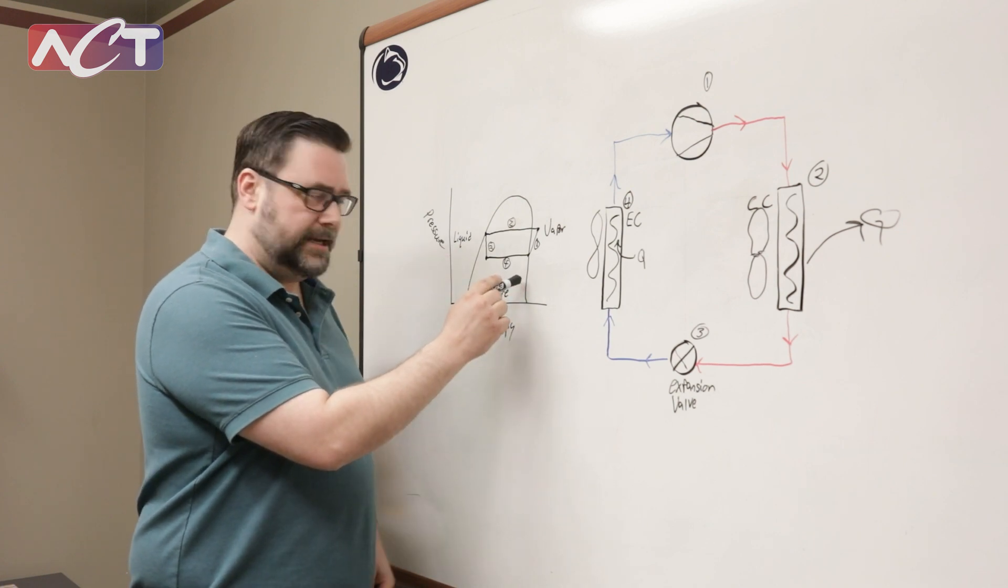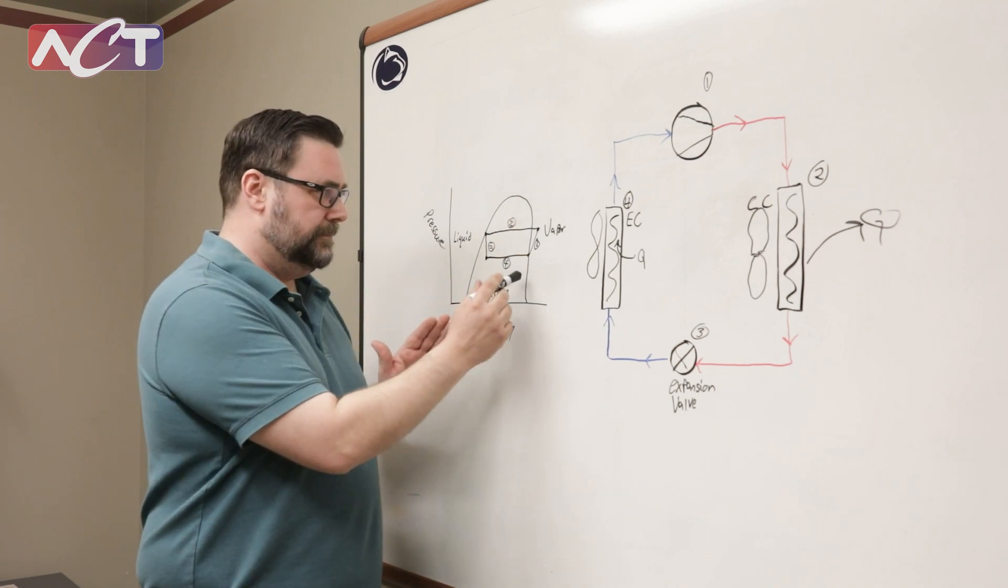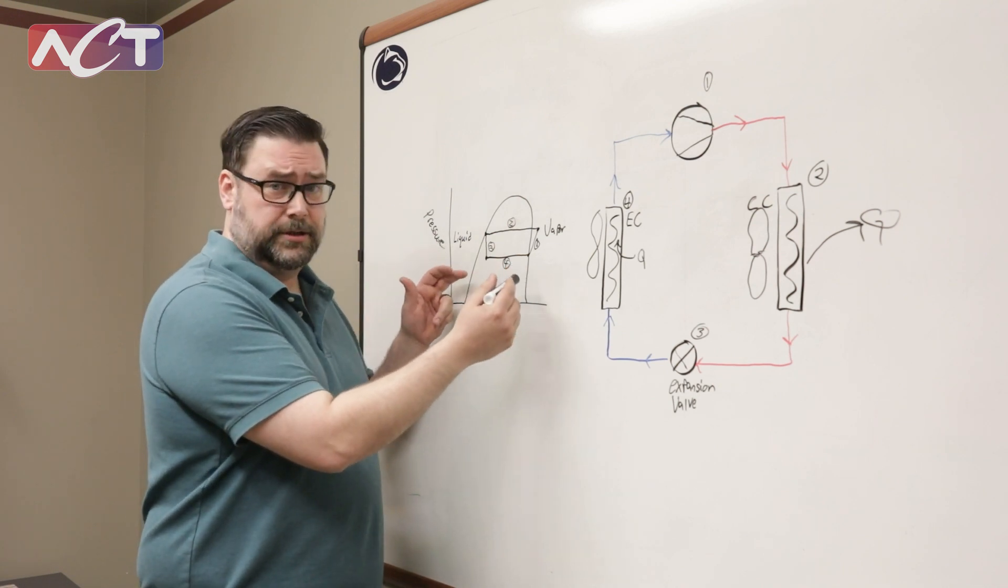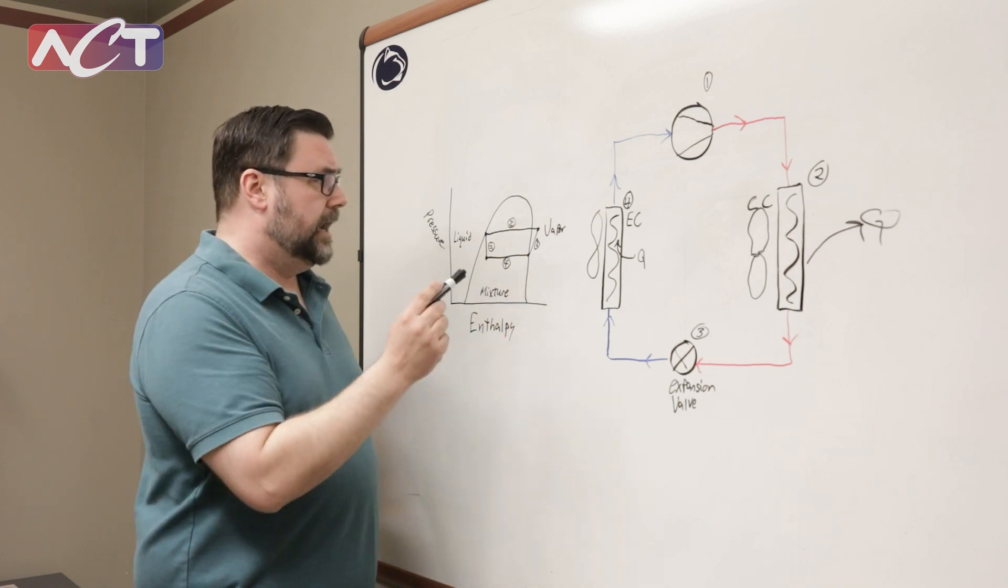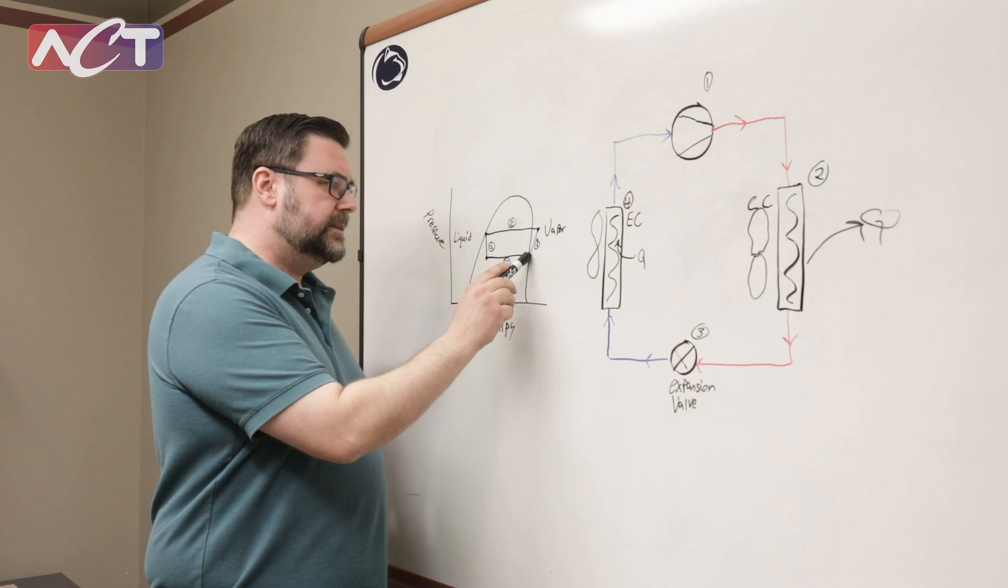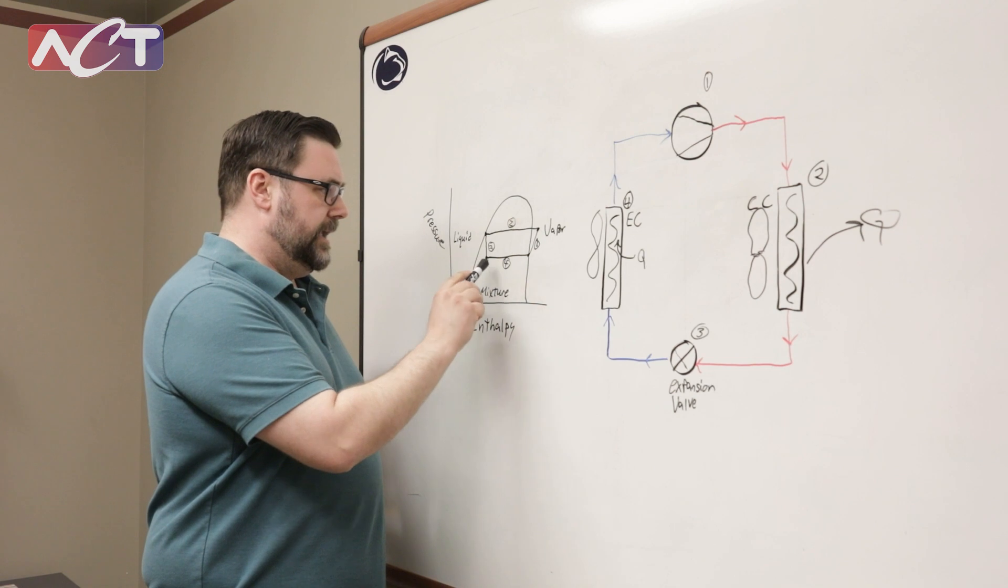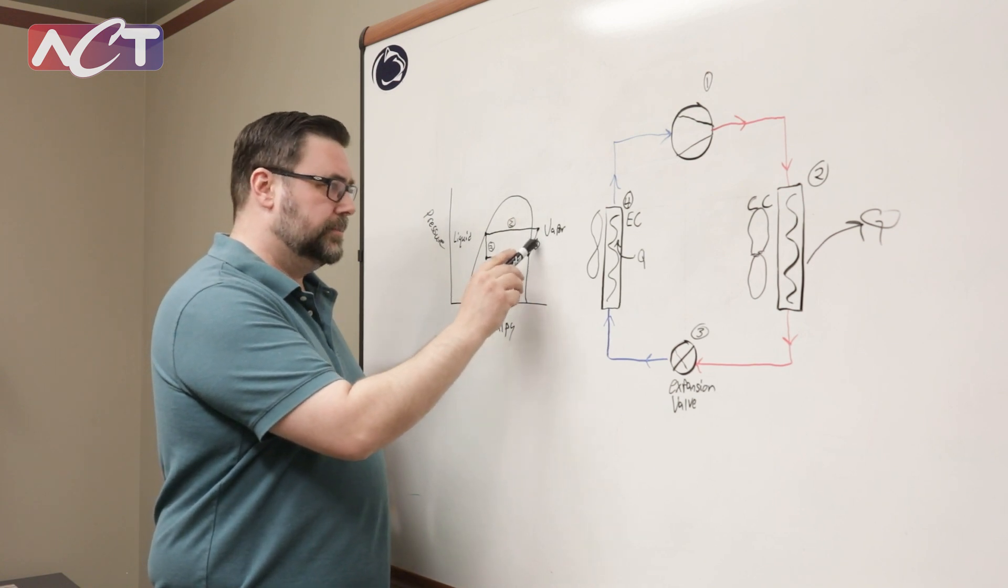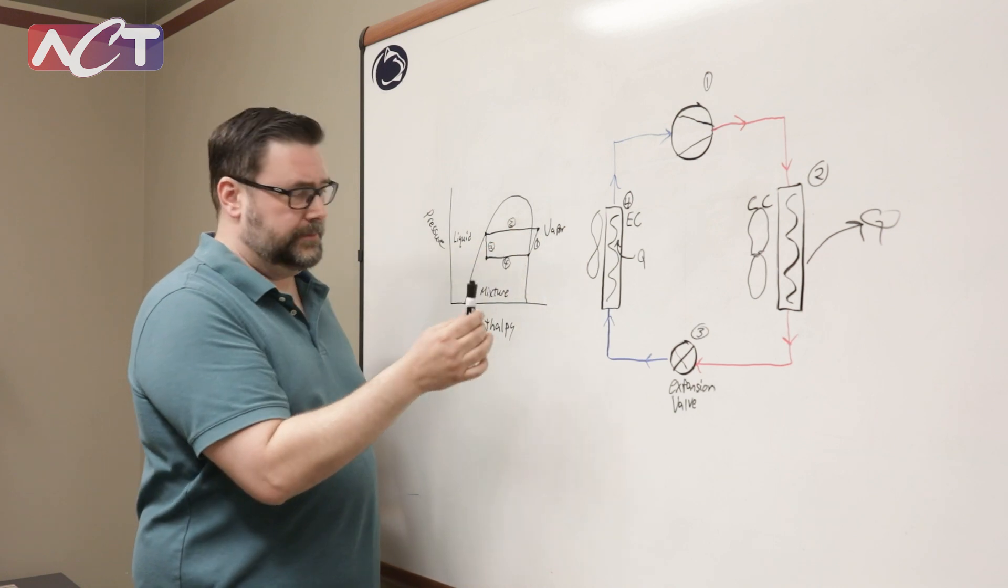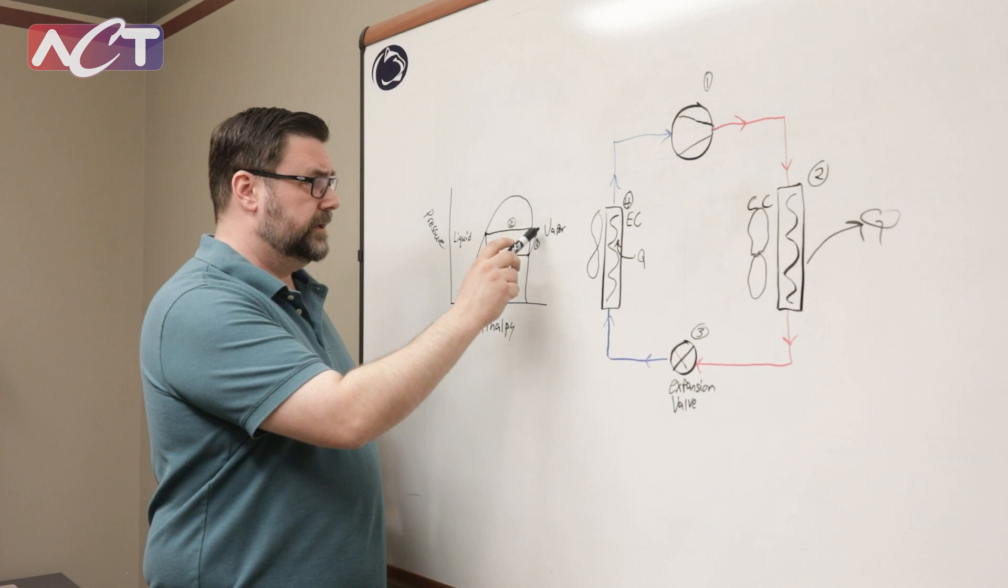At this point at this side of the line that's where everything is basically in a vapor state but has not changed in temperature from across this. So this is one temperature across these. So at this point this is where the compressor is going to kick in. So we're going to be bringing in a saturated vapor. It's going to compress it down and it's going to add a little bit in the enthalpy so you end up with a superheated vapor at this point.